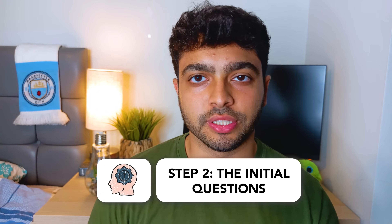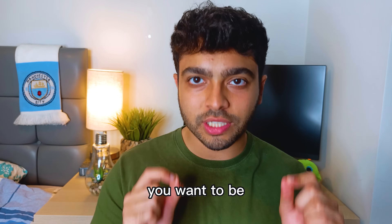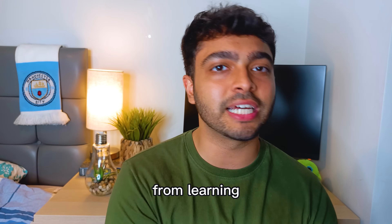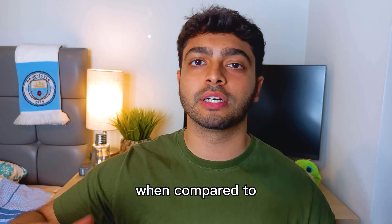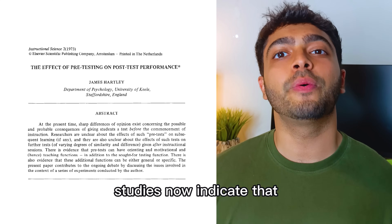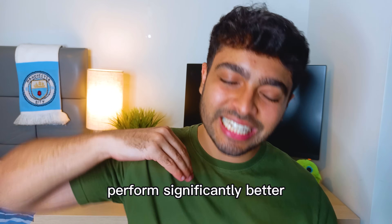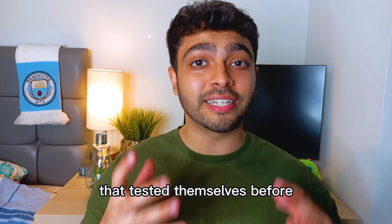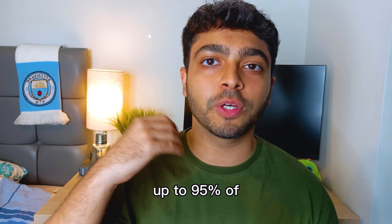Step two: the initial questions, or pre-testing. For the majority of people, the biggest reason you're not getting the grades you want is because you're not testing yourself enough. According to decades of empirical data from learning science, testing or retrieval practice promotes much longer retention when compared to techniques like rereading, highlighting, or making passive notes. Interestingly, studies now indicate that students who test themselves before even learning any of a topic perform significantly better compared to students who study double the amount of time — even though those students who tested themselves beforehand got up to 95% of the questions wrong.